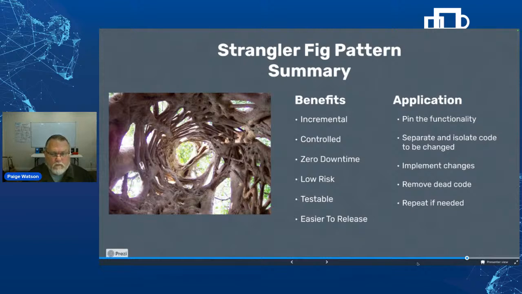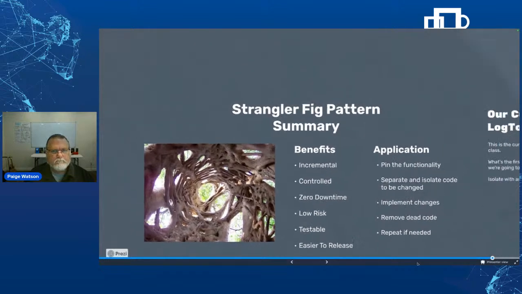It was testable. Maybe we'll go back and add a test or 2 for the logger. Again, do we need to test that functionality? Maybe, maybe not. It's really easy to release. And when you want to apply it, you pin that functionality using those pinning tests. You separate and isolate that code. You can extract it to a method, or you can apply an interface. You can use the dependency inversion principle to isolate that code. You implement those changes, and then you remove the dead code and repeat as necessary.